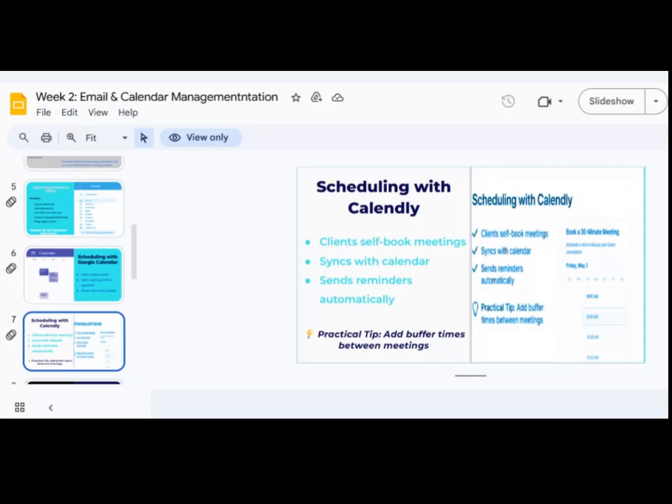Google Calendar also does that. You can put it 30 minutes before the time. So 30 minutes before the time, this calendar will send you a reminder: okay, you have an appointment or an event at such and such time. Once that comes, it will also come with a link to join the meeting or the event.